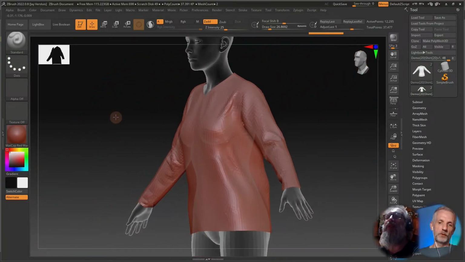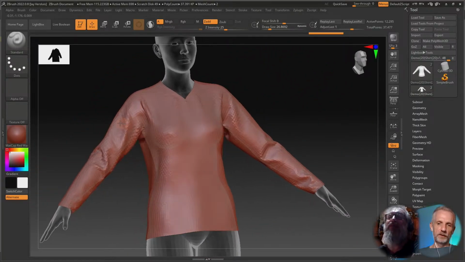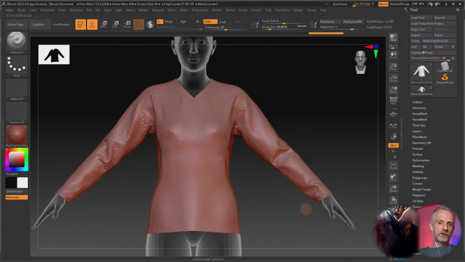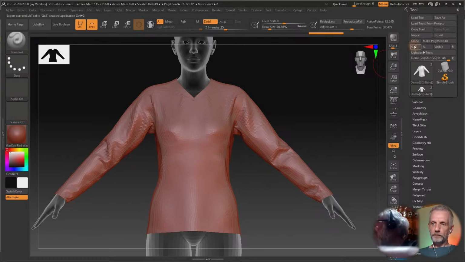So as a quick fix, this was easy, wasn't it? I've used symmetry here. X toggles symmetry. So on these things, even though our garment isn't symmetric, sculpting tools usually allow you to apply the same thing on multiple sides. So X does that in ZBrush, and that was a good thing to use here.